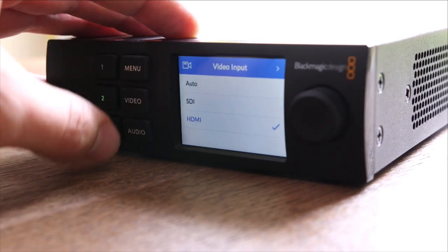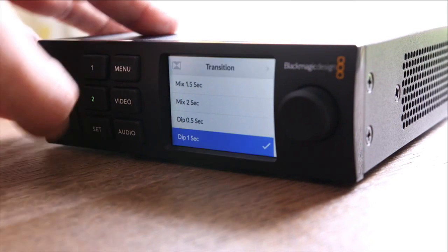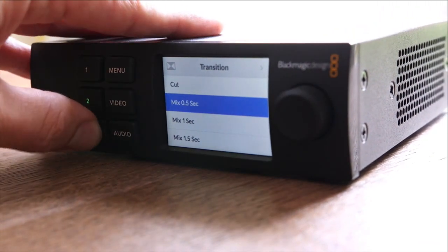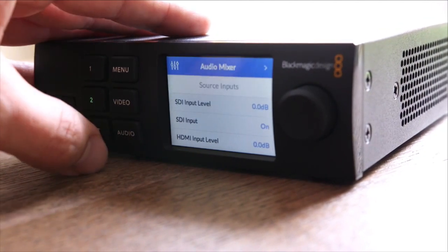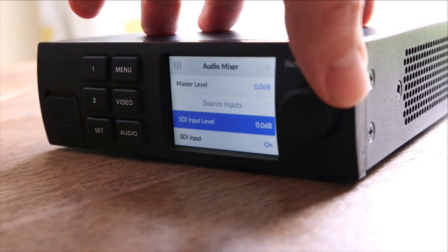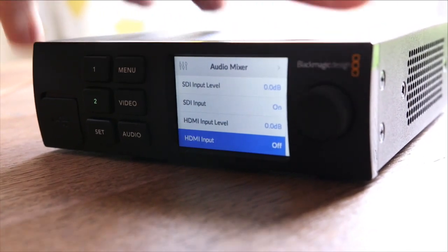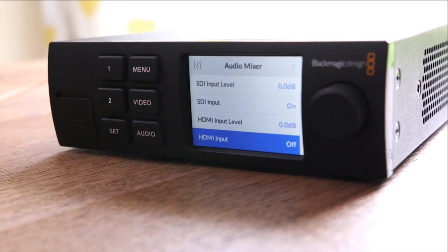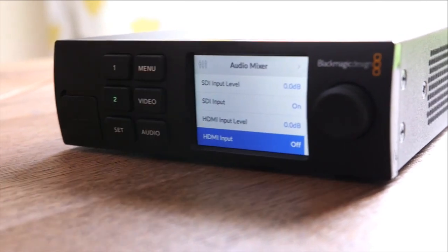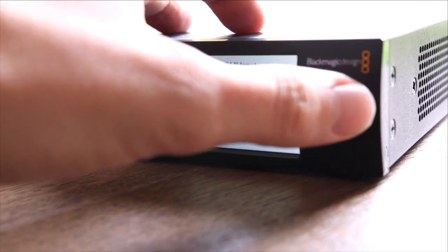Video and audio are your quick buttons to get into those specific menu items. Let me get rid of that horrible transition and leave it on a mix at 0.5. Going into the audio menu — you've got master level, SDI inputs. This is great because you can choose which audio to output. I currently have my C100 outputting HDMI into the back, and I've turned its sound off — if I turn it on we might get duplicated audio, so I'll leave it off.